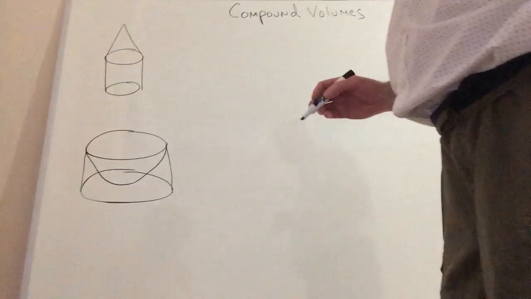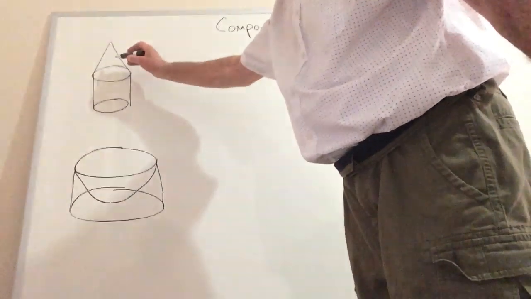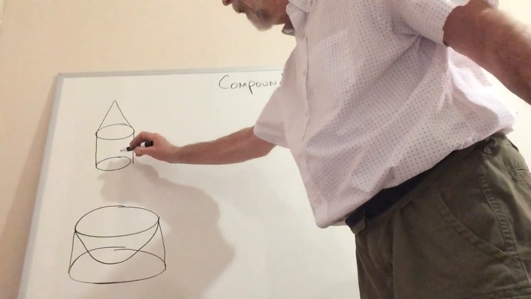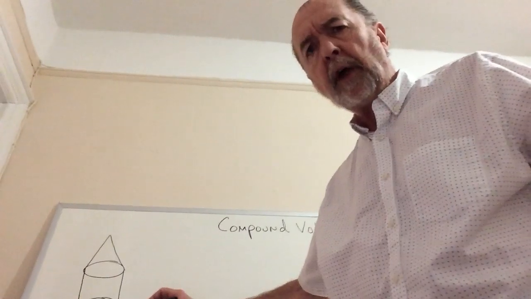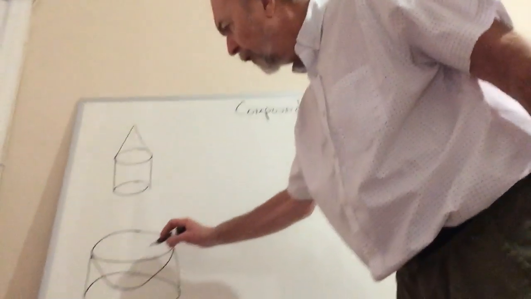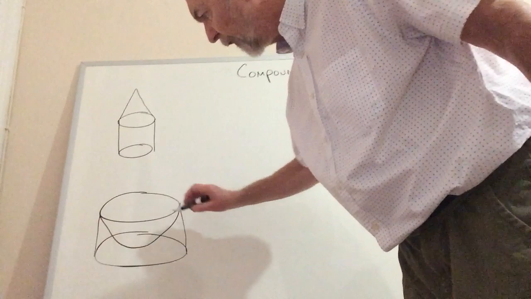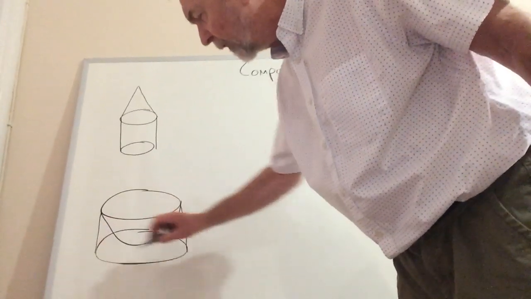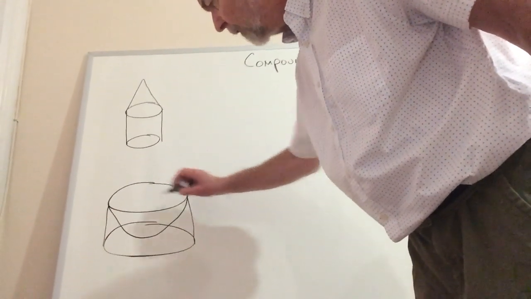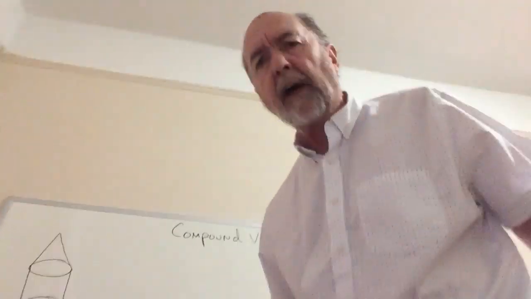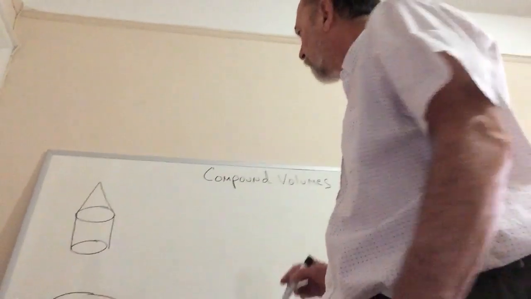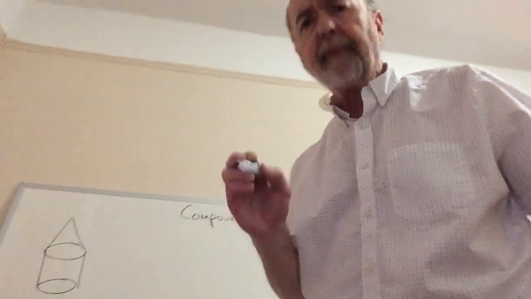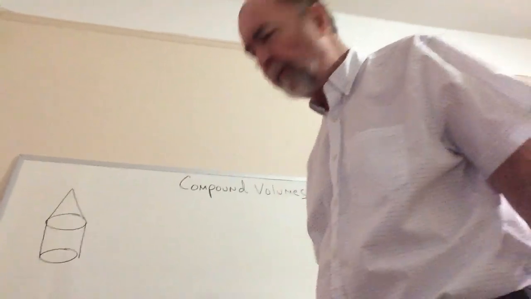So the idea would be with these figures here, you see a cone on top of a cylinder. Who knows? Maybe that's a candle. Over here, you see half of a sphere inside of a cylinder. And this might be maybe a dog bowl or something like that. And you'd be asked to find the volume on the inside of these compound figures. So that's where subtraction and addition comes in necessary to do this math.